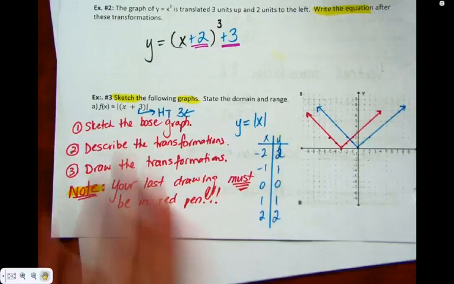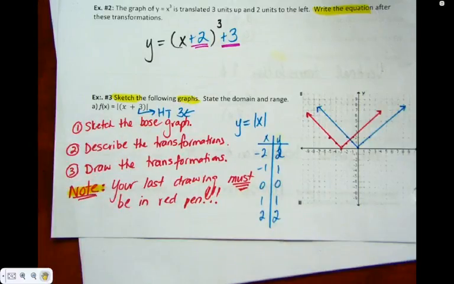The last unofficial step that I didn't write here because it's for visual people, so if you're not visual, this isn't going to work for you. Visual people, what I want you to do is look away, look back, look at the red graph. Can you see that you took that blue graph and moved it over 3 units? At the end, you always want to look away and look back, because again, sometimes when you're doing 4, 5, 6 graphs, you lose track of what's going on. So always at the end, look away. Did I do a horizontal translation? Sometimes you'll look, you're like, whoa, I moved that up. But if you don't take that time to look away and look back, you'll miss it. So again, it's for visual people. If it doesn't work for you, don't worry.